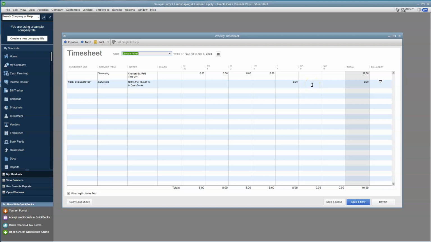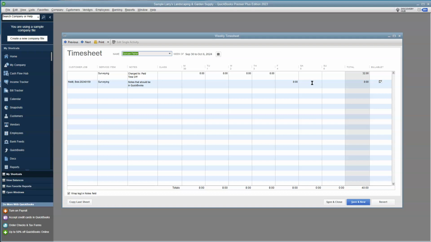So I only did one employee here, but if we had multiple employees in that export from CrewsControl, they would all get imported. The key, again, is to make sure that things match, that we put the right payroll item into our Excel and copied and pasted it for any relevant rows. I've made sure that my customer name matches exactly, my job number matches exactly, and my employee name matches exactly.